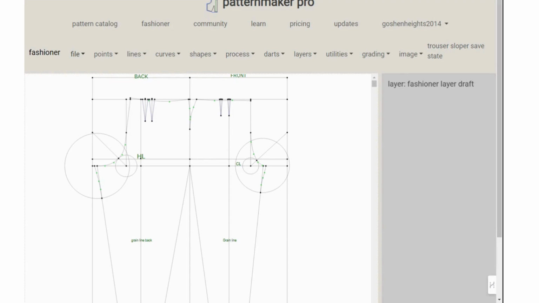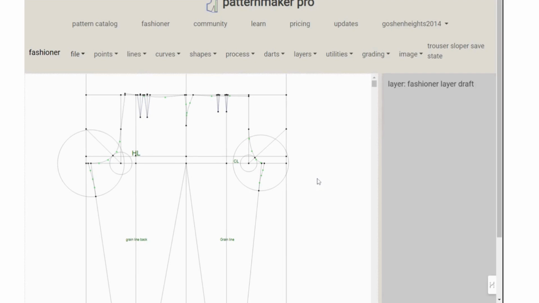And with this, I've come to the end of this video. I don't want it to be too long. So if you want to know how to actually print out your pant slopers in PDF format, please watch my next video, which I'm going to explain to you how to get rid of all these circles, because it is not wise for you to print this out as it is. There are things you still need to do to be able to print it out in a PDF format to put them together and then to put them on your material to cut.